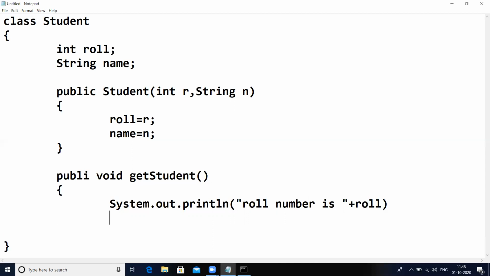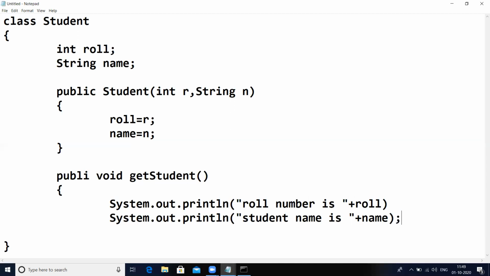System.out.println, next "Student name is" plus name.